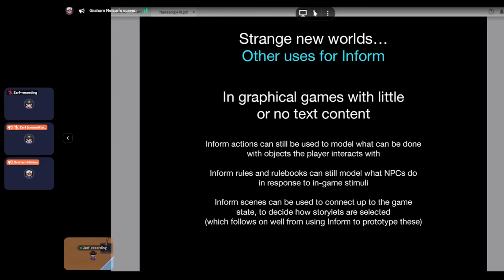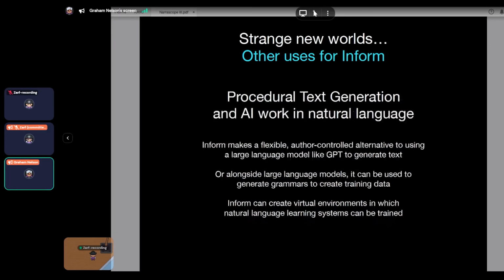More abstractly, Inform is already quite a fun tool to use to generate text. Generating pseudo-random text is kind of as old as gaming. People as old as me may remember the 1984 BBC Micro game Elite, which had a pseudo-random galaxy map, and it had planets exporting things like carnivorous arts graduates, which was the famous example that made it onto Wikipedia, but there were all kinds of commodities you could buy and sell.